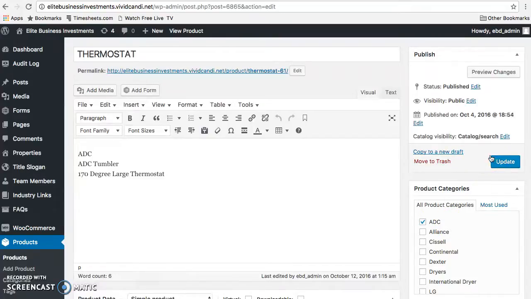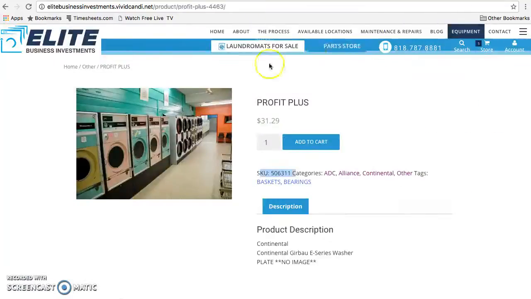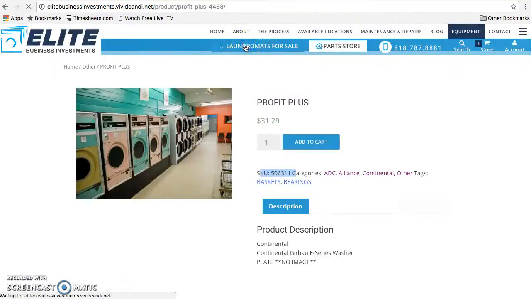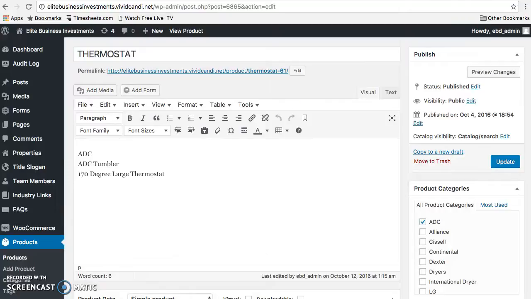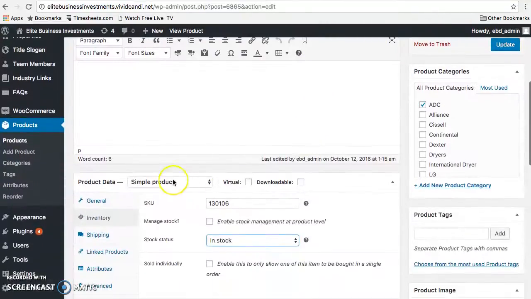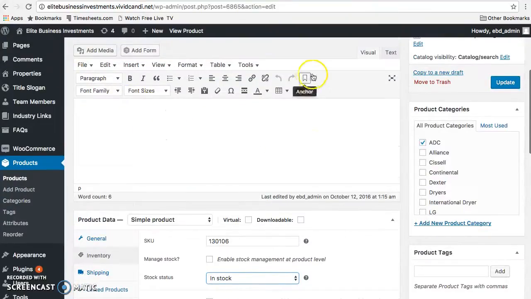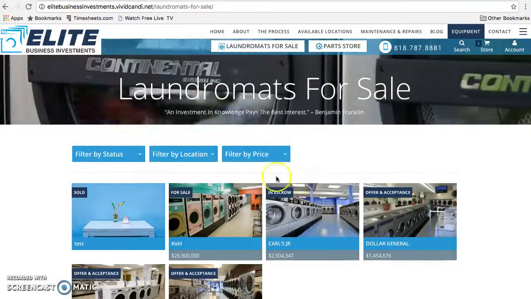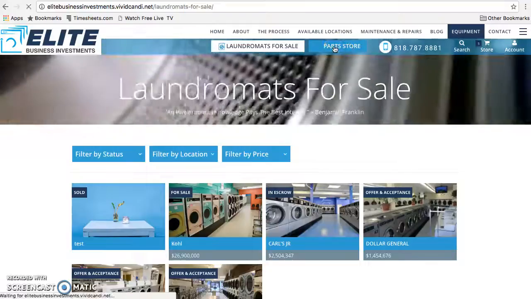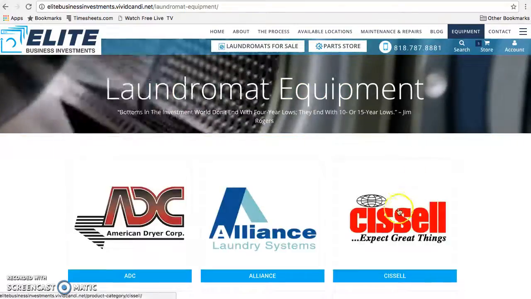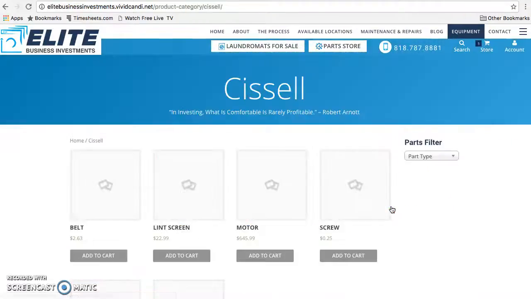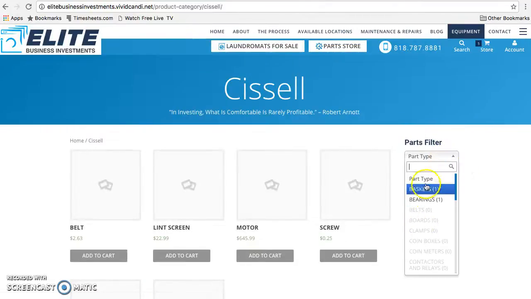The next question that you have was the laundromats for sale. And by the way, sorry, I forgot to mention that this product must have a tag, and that's how we search for it. It's the tag right here. When you click, you have this post type, all these tags.